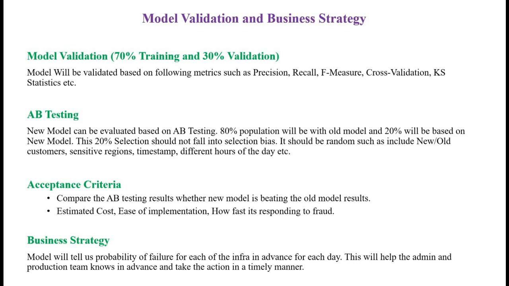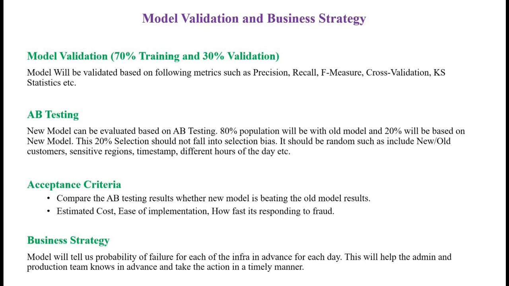So I can say that one of the acceptance criteria could be from the business point, not from the technical, from the business point would be ease of implementation. How fast it's responding to fraud. What is the estimation cost? Is this new model beating the old model results or not? So some of these metrics or acceptance criteria you can tell.